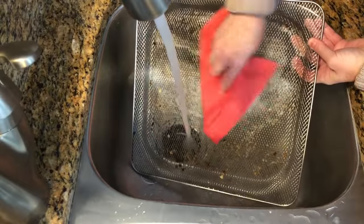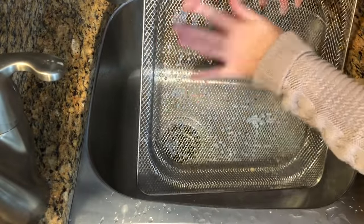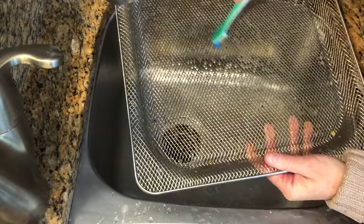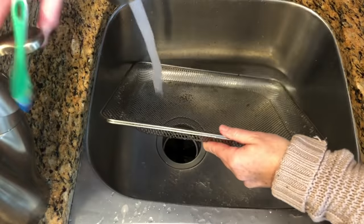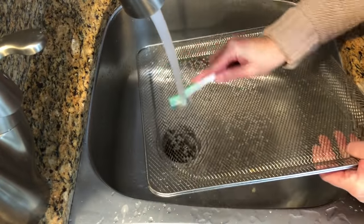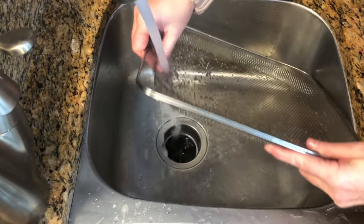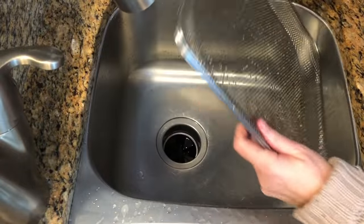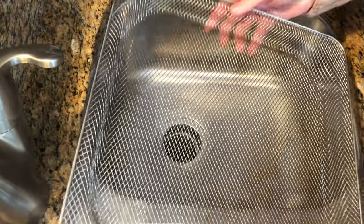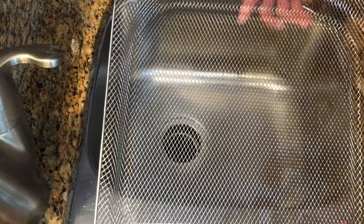So I'm gonna get all the loose stuff off first. It said you can take like a non-abrasive brush to it. Just getting in there. It's like there's little pieces that just hang on and don't want to let go. I think it's clean, and then you see something and it's not. Like over here. Too bad, but like I said, I've been used to the other basket, and that is much easier to clean.